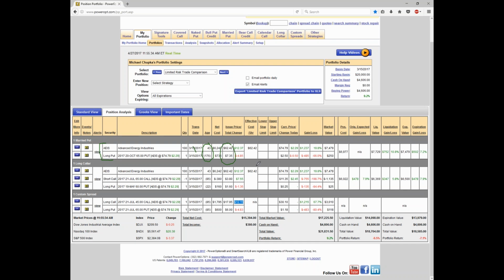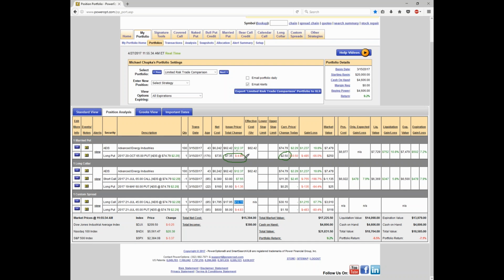Where's the stock today? Stock's at 74.79. Okay, so it's moved up $12.37 since March 2nd. We're looking at about a 20% gain. So we gain on the stock here. Did my put option go to zero? No, it's priced at 250 right now at the midpoint. So I gained 12 on the stock. We left the upside open. We had a properly structured trade.